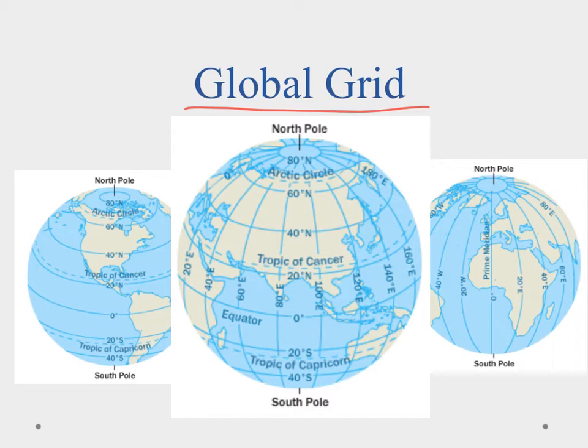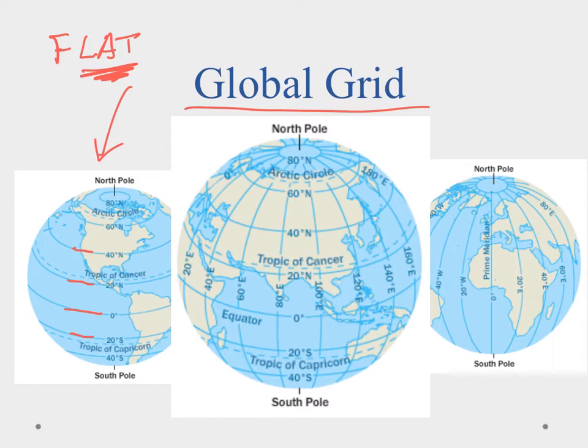Now, this middle picture here shows us the total global grid that we have, but we're going to start over here and talk about latitude first. Latitude lines are these lines here that run parallel with the equator. They measure how far north or south from the equator we want to go, so it gives us a direction of north and south. One way to remember these: lines of latitude are the ones that lie flat with the equator.